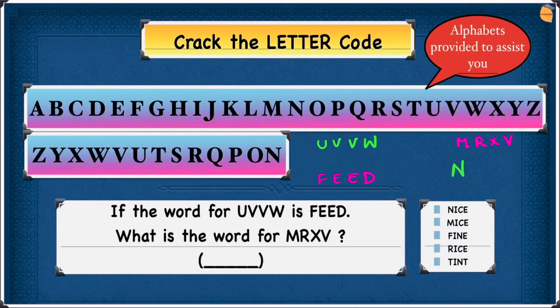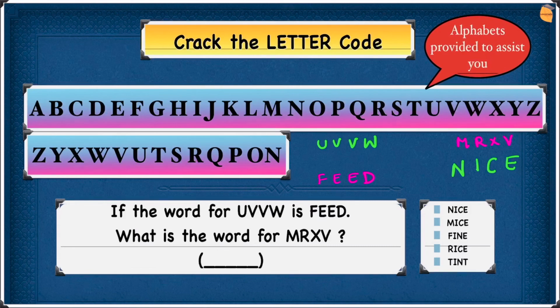So now let's go to the next one. R is here, I at the top, so it's going to be I. Then X, so X is here, C, it's going to be NIC so far. And then we got V here, so V and E. So our answer is going to be nice.